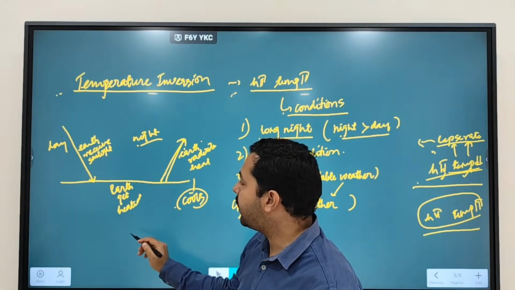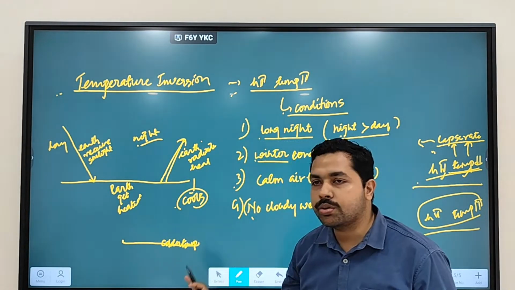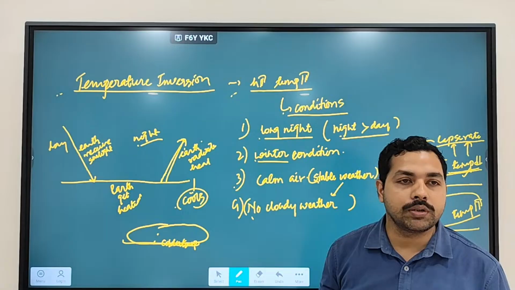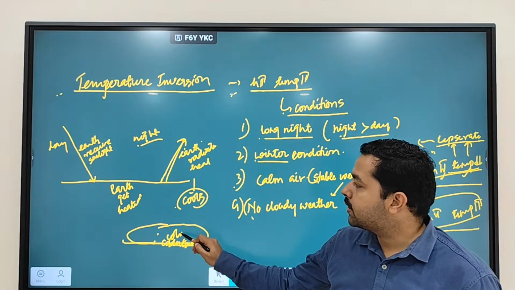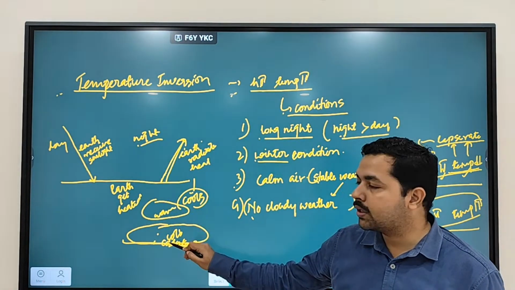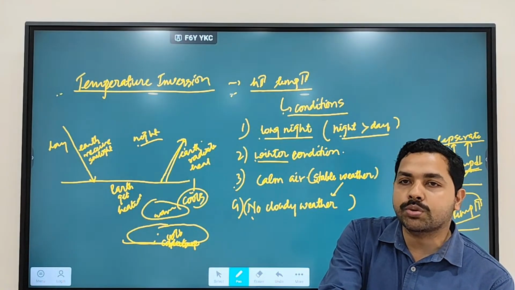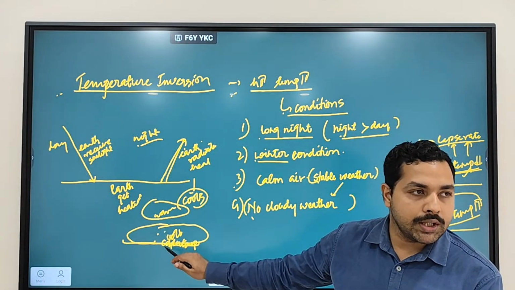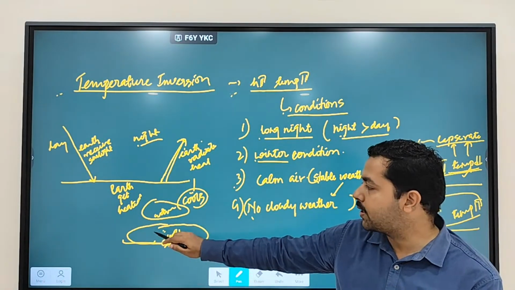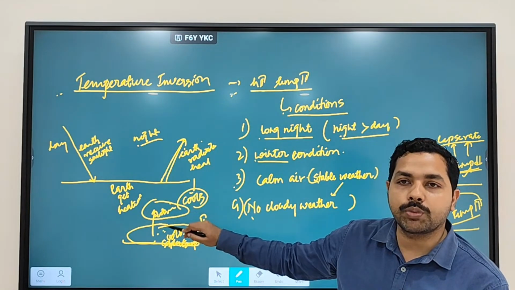When you cool down, what will happen? At the surface you have a colder temperature because Earth is cooling down, so the air that comes in contact with the surface becomes cold. But air that is not in contact with the surface will remain warm. The air in contact with the Earth's surface becomes cold because the Earth is becoming cold. But air which is not in contact with the Earth will not become cold. It will remain warm. So as you go up, temperature will increase, from cold to warm.